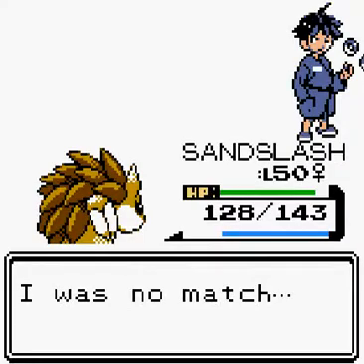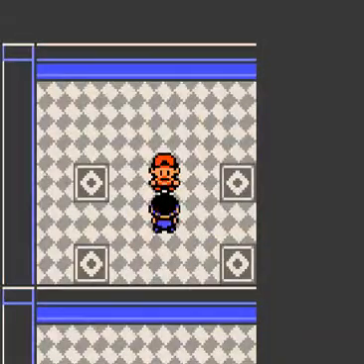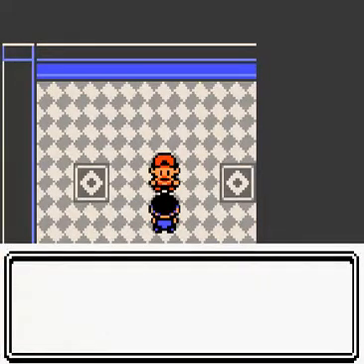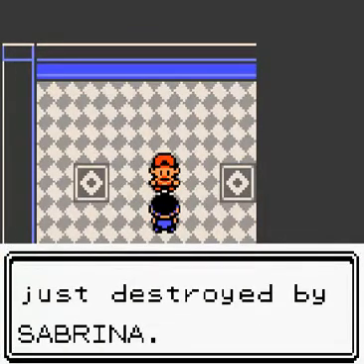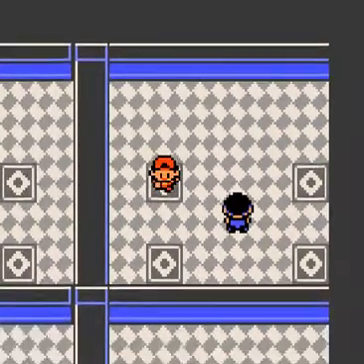Psychic Jared was defeated. I was no match. £1,120 for winning. Go on and tell me the story of the gym again. Karate King, the master of the fighting danger, was just destroyed by Sabrina. That was ages ago. Didn't just happen. Let's try to get to the middle.